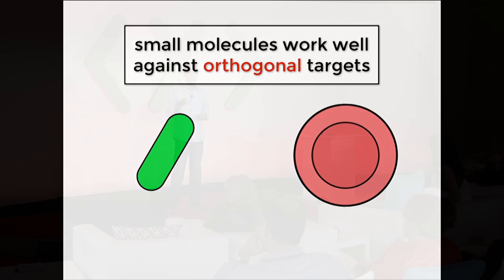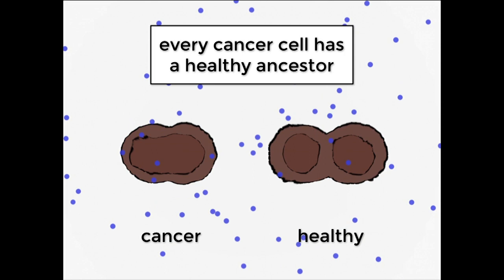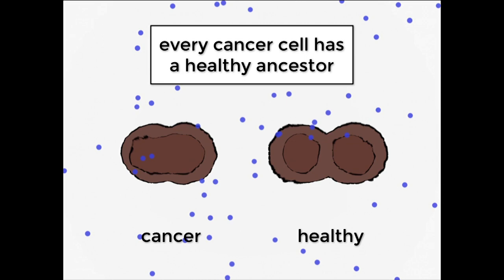The main takeaway here is that small molecules are really great when you have orthogonal targets — meaning the biochemistry of the bacteria is really different from our own cells. To extend the analogy, the locks that bacteria use are totally different from our own locks, so we can take what is effectively poison to bacteria and it doesn't really bother our own cells. But in the case of cancer, all of our cancer cells had a healthy ancestor — cancer cells are using the same locks that healthy cells use. So if you target a cancer cell with a drug targeting cell division, you'll also hit healthy dividing cells. This is where the specificity issue comes in — all these off-target effects.